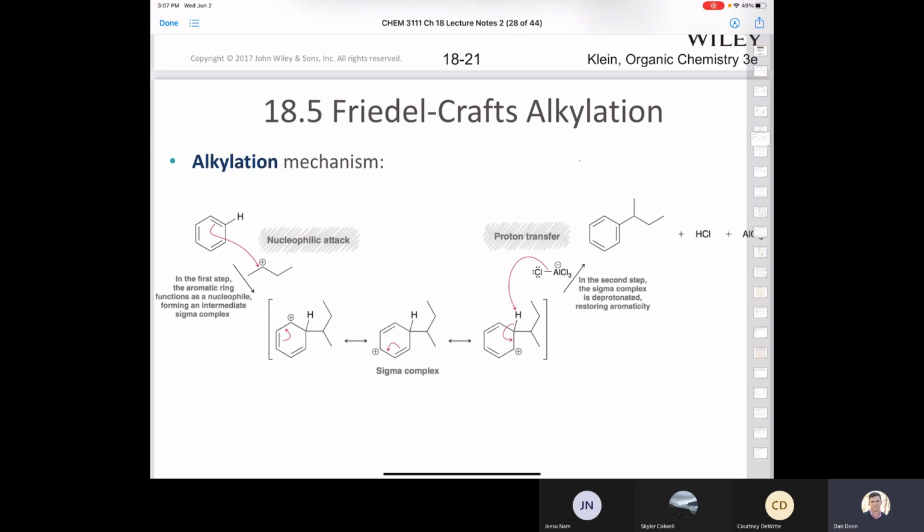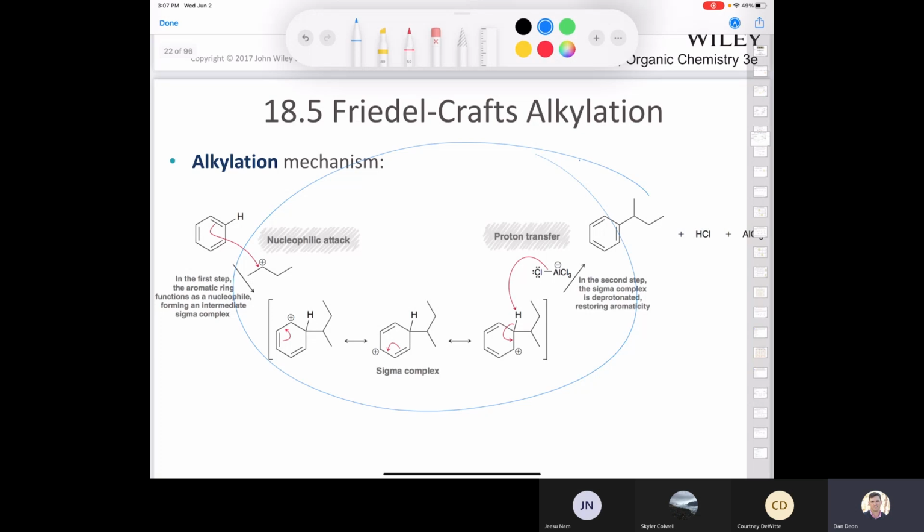So you restore your catalyst, the aluminum chloride, the Lewis acid. There you go. I know I'm repeating myself a lot, but I think there's enough work in here that it bears repetition. What's this mechanism? It's that same generic EAS mechanism that we saw 25 minutes ago: the nucleophilic attack, the sigma complex, and the proton transfer to restore the aromatic ring. Same thing over and over and over again.